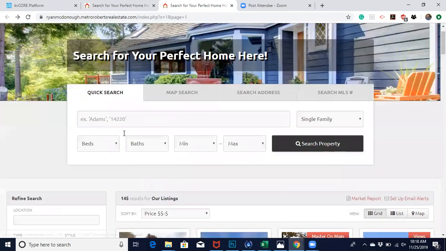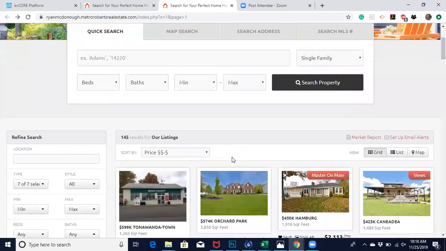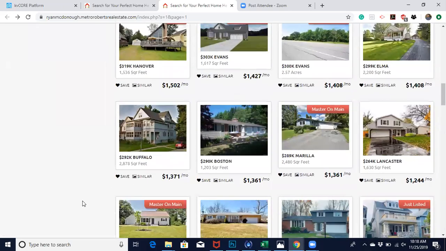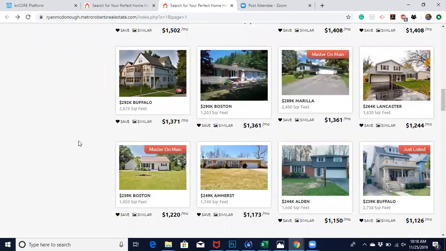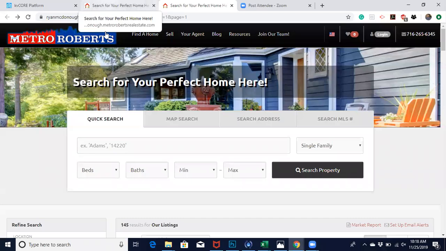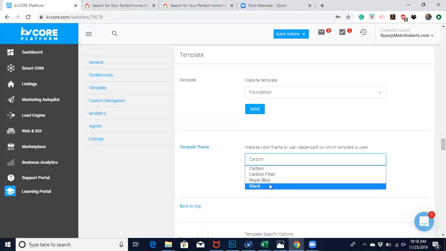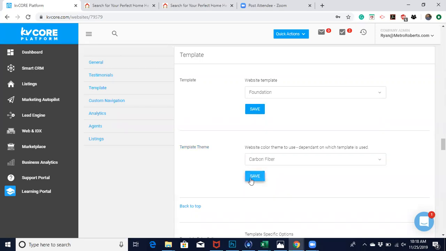So as you can see here, this is much different. I personally think the red hero template is a little bit sharper. And you can also change the color. So let's change it to, I don't know, carbon fiber.